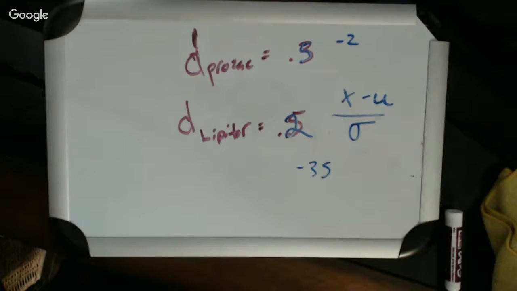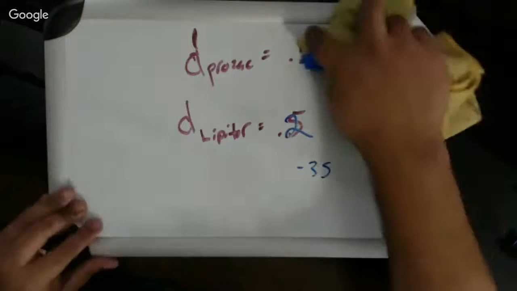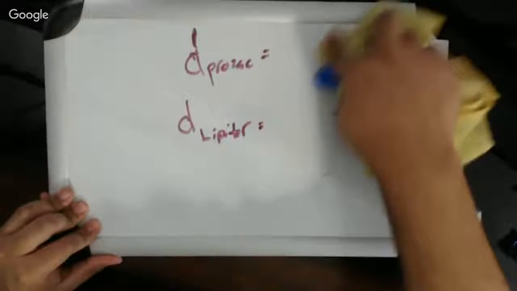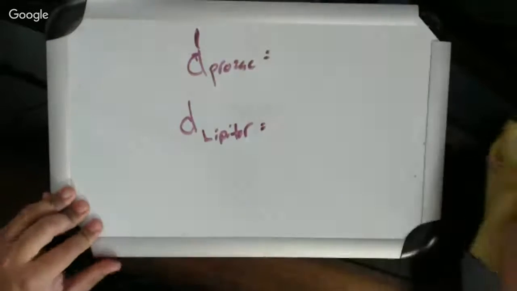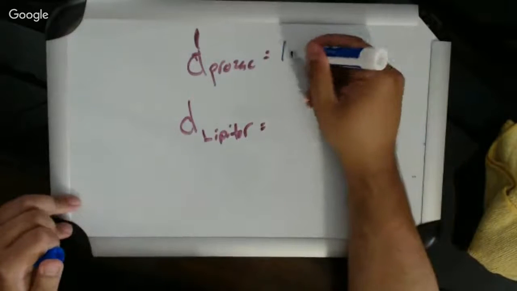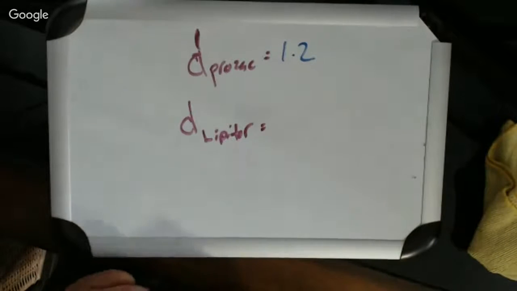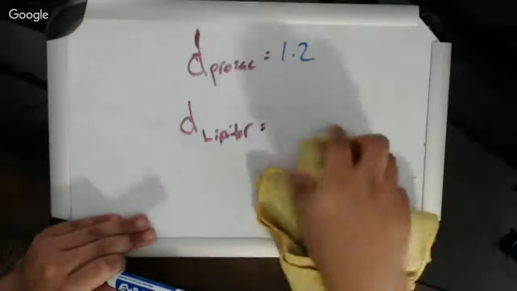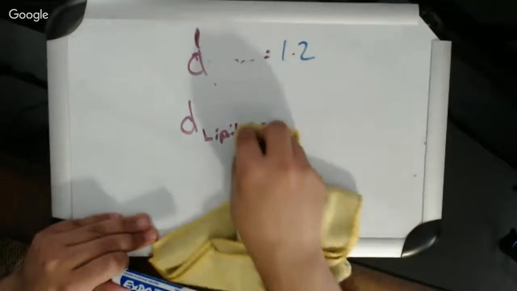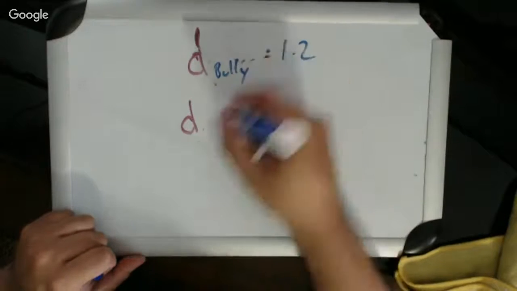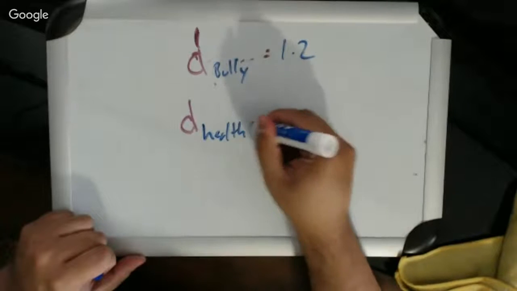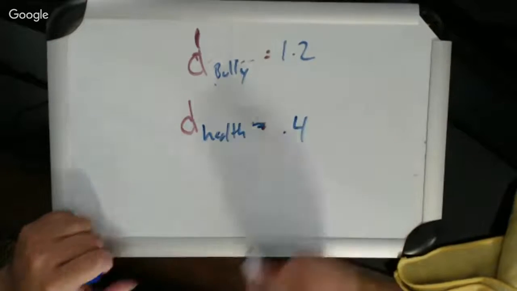I mean, it's kind of weird usually to talk about Cohen's d in isolation, but if you're a funding institution and two people have different treatments, one is saying, okay, we're going to handle school bullying and we have an effect size of 1.2, so we have a huge decrease in bullying. And someone else says, well, we have another program that makes kids healthier. So this is bullying, and this is health, whatever health means. And their effect size is 0.4. Who do you give money to?